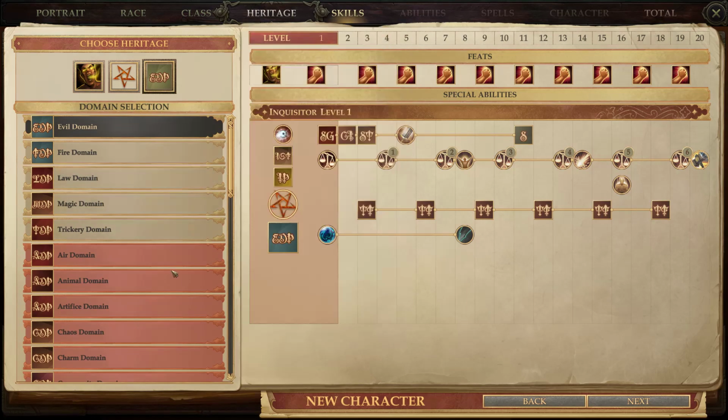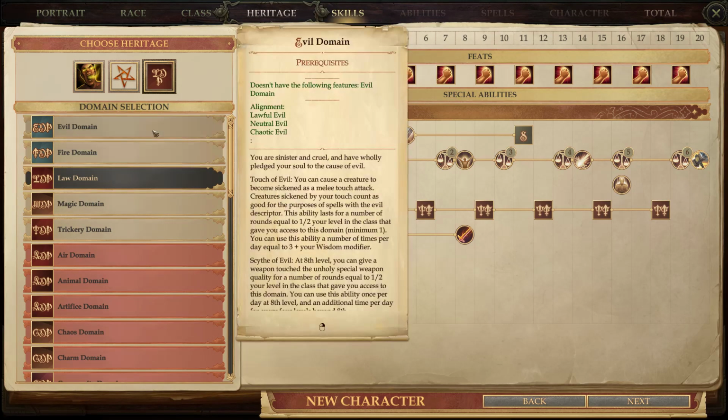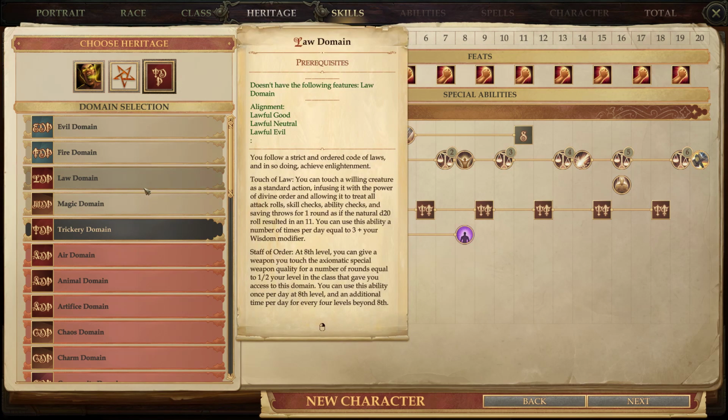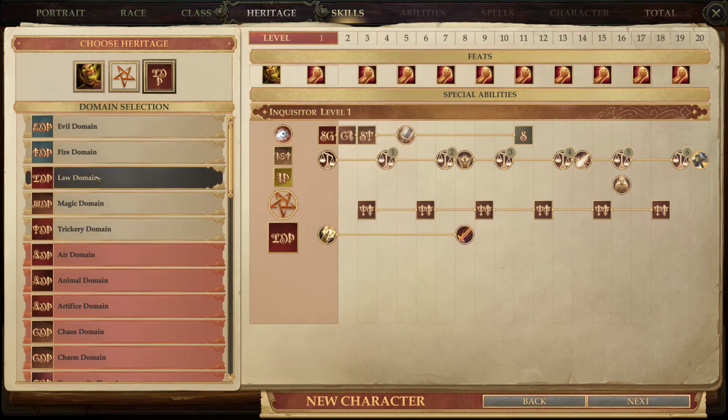Inquisitors are weird. Let's do evil and... If we want to go... I'm right, I'm not a cleric. I only have one domain. If we want to go pure full Asmodeus, I believe it's trickery and law.